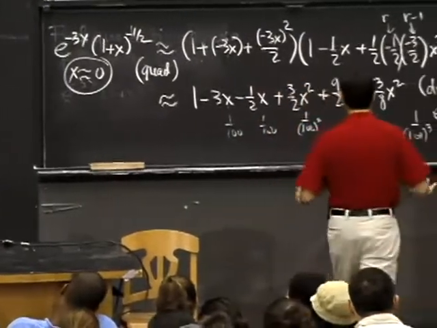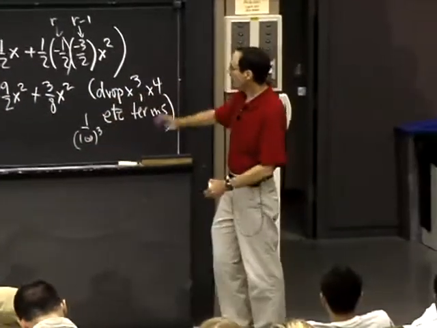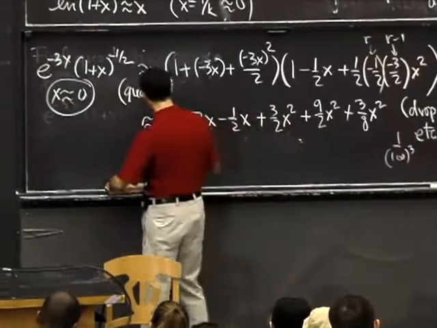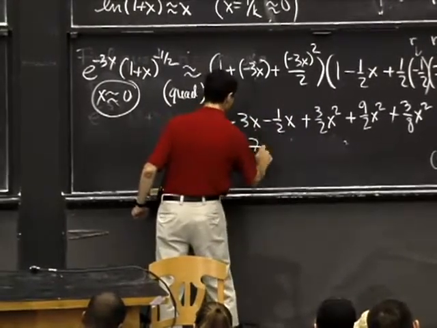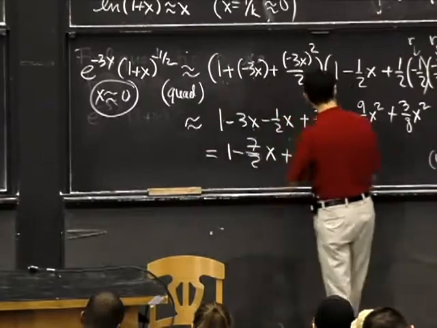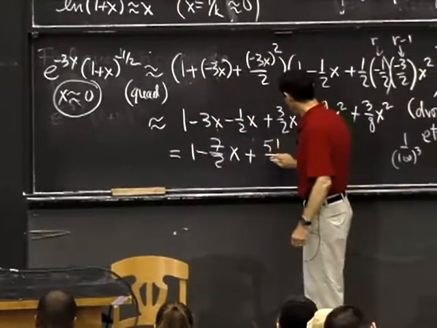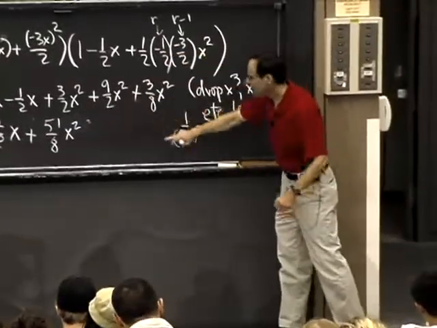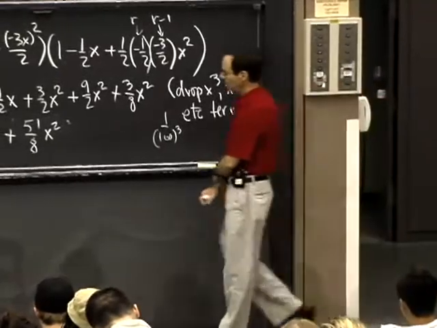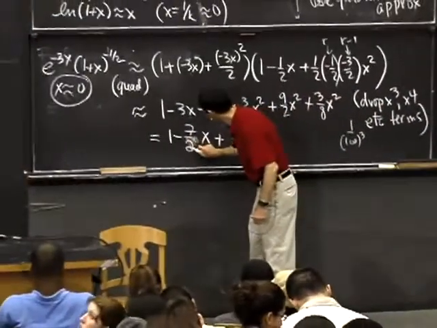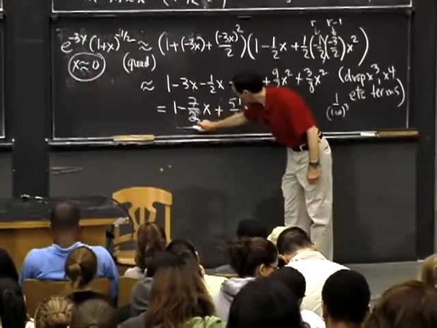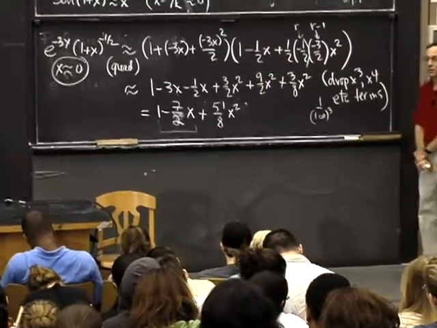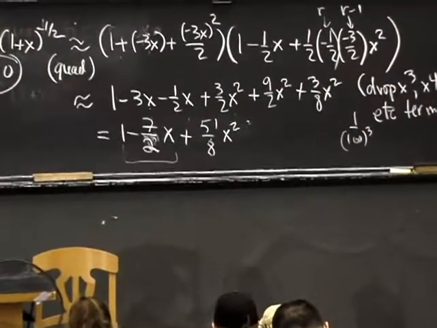Okay. All right. So that's the situation. And now you can combine the terms. I mean, it's not very impressive here. This is equal to 1 minus 7/2 x, maybe plus 51/8 x squared. If those minus signs hadn't canceled, I would have gotten the wrong answer here. Anyway, this is a 7/2. All right, this is the linear approximation that we got last time, and here's the extra information that we got from this calculation, which is this 51/8 term here.